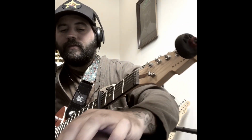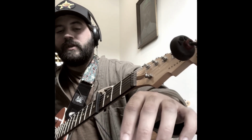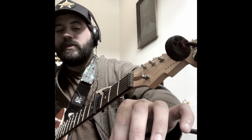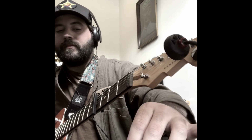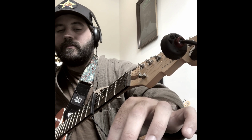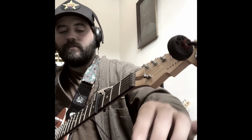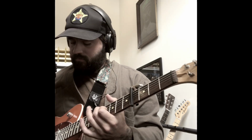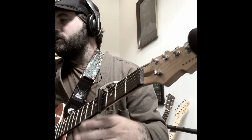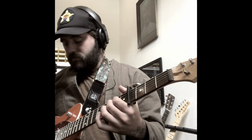Now that we have the verb volume down, it's not pushing the fuzz as much. We can really crank that fuzz saturation on the back end. Actually, let's go back to the neck pickup to give it a little bit more of a darker sound.